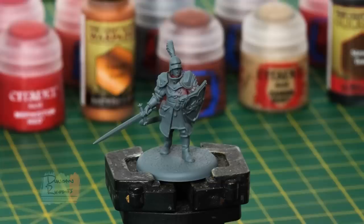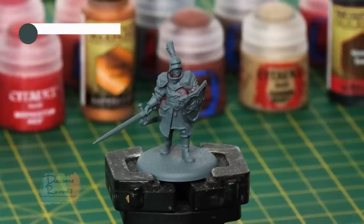To paint your Lannister soldiers the first thing you need to do is undercoat them. For these ones I recommend a nice mid-tone that's quite a neutral colour and really easy to paint over with all the different colours we're going to be using - so a medium grey is perfect. I've used Mechanicus Standard Grey from Citadel, but you can go for Uniform Grey from the Army Painter or Zandri Dust from Citadel as well. Either way, we are going to be painting completely over it so the actual colour doesn't matter a great deal.